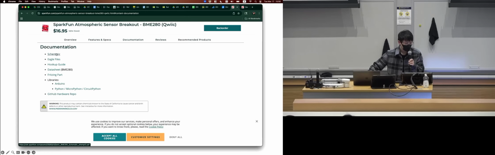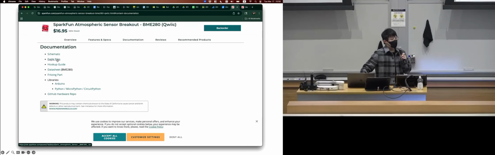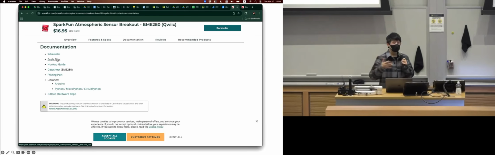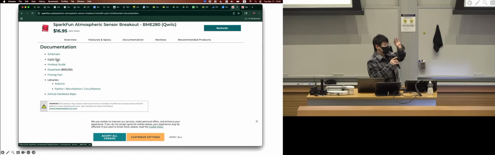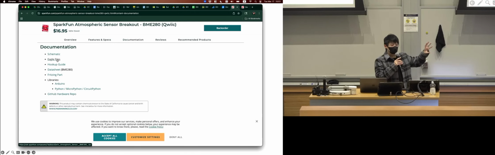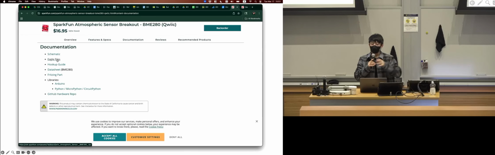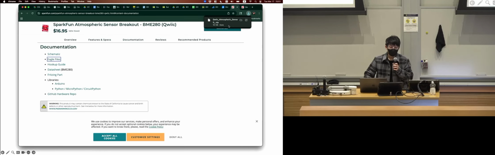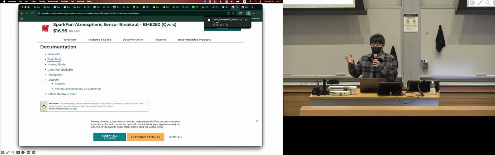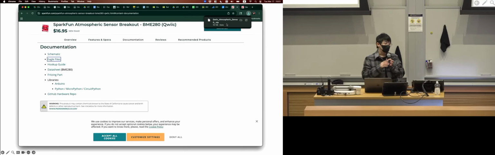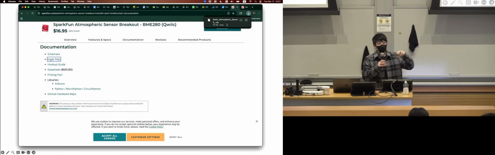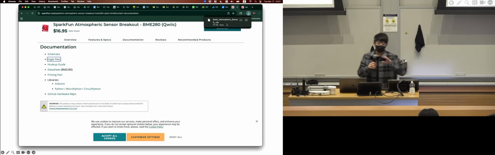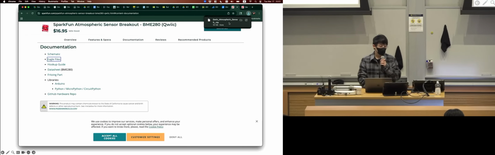See, so this is a schematic file. This is the Eagle file. One cool thing Eagle did, together with SparkFun and I think Adafruit, is that almost all the sensor modules you can purchase from them are open sourced in the Eagle file format. So you can download this and open it up in Eagle, or nowadays import it into Fusion 360, to see exactly what the board file is. Board file meaning the placement and the routing, as well as the schematic file. So you can learn how each of these sensors works.